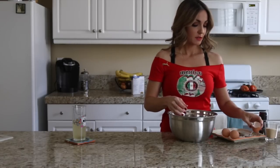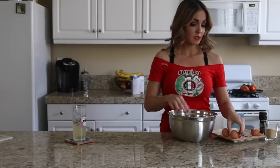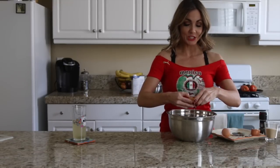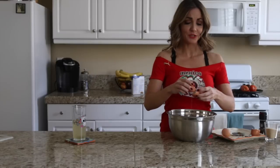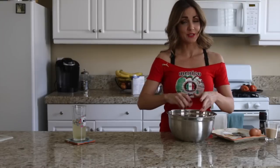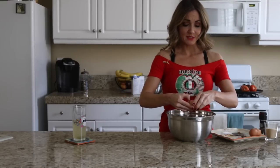It's always fun. You guys didn't see this part because I hadn't started yet, but my hands are clean. That's always rule number 1 if you're in the kitchen, especially if you're preparing food for anybody other than yourself. Your hands should definitely be clean. It's one of my biggest pet peeves.